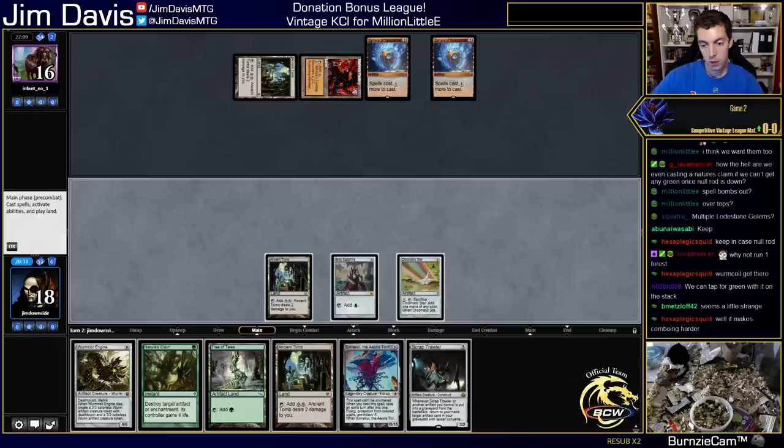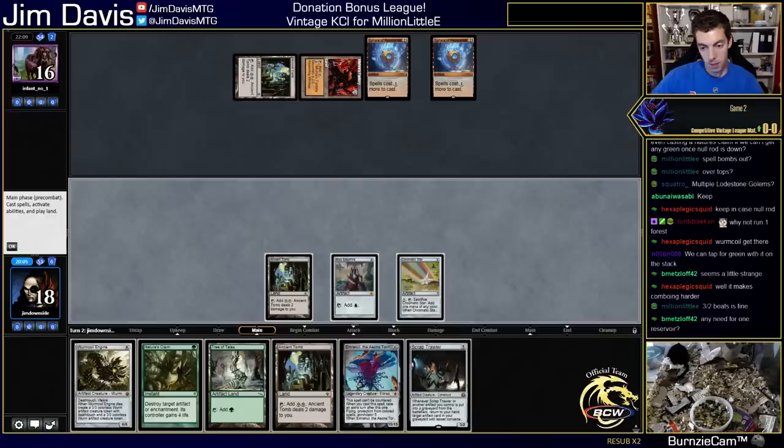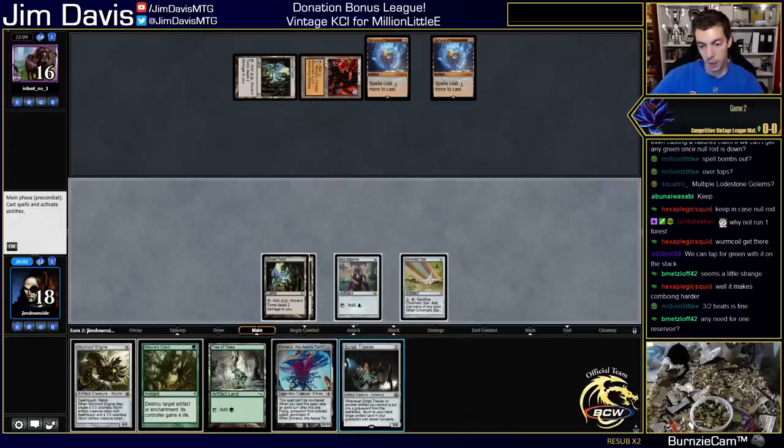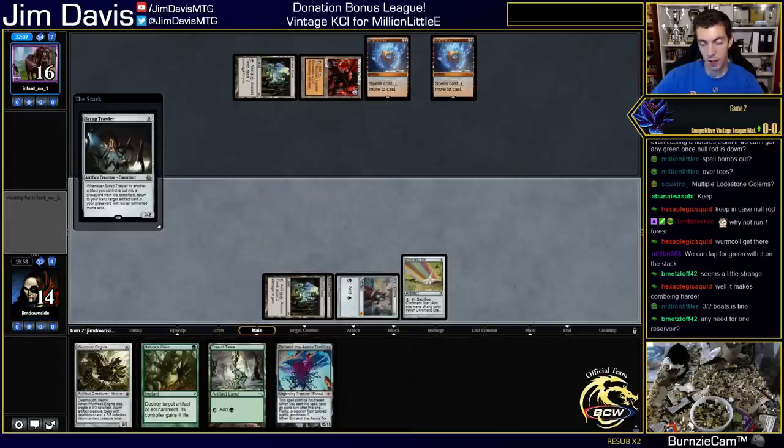Scrap Trawler. Okay. I think I like an end step Nature's Claim. 2, 3, 4, 5. And how good is Black Lotus with Scrap Trawler, right? Jeez. I guess that there really is no need to. Yeah, alright, sure. I'll play Scrap Trawler. There isn't necessarily a need to kill a Sphere yet. The Sphere is slowing them down, too.